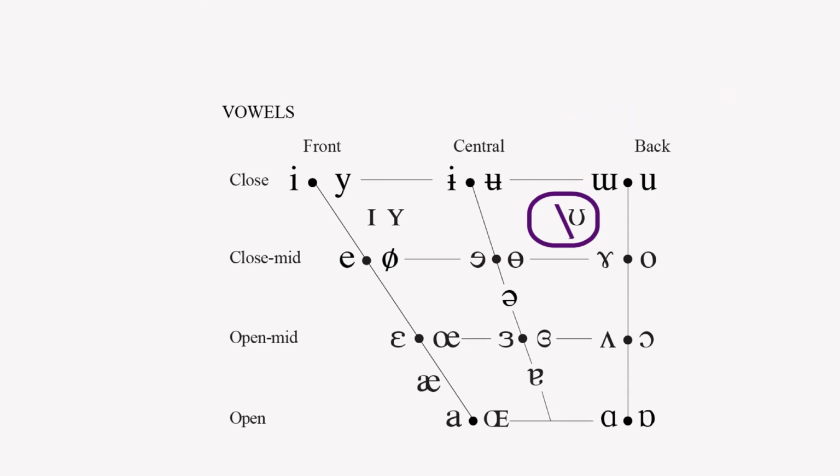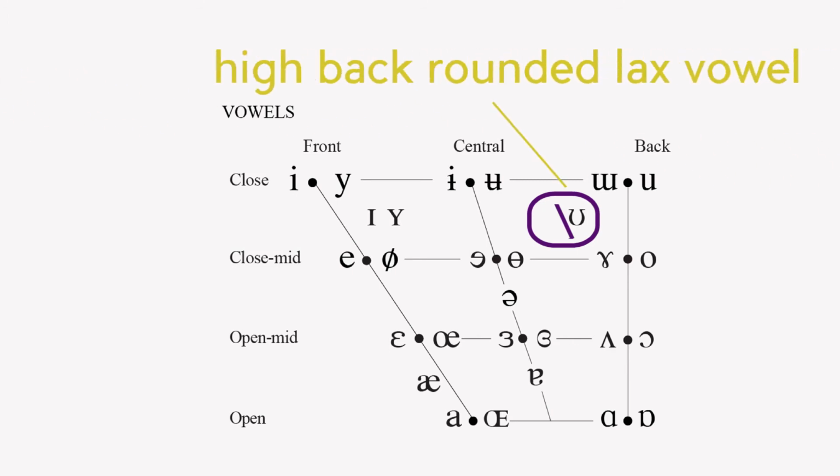So you might ask, what vowel is this? An example for this is the word put. Okay, so how do you identify this? Is it round? Yes. So what are the 4 features for this sound, which is like an upside down omega? These symbols have their own names in the IPA, which we will introduce in a separate video. So in the order, it's height, backness, rounding, and laxness.